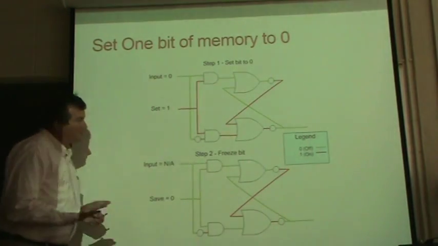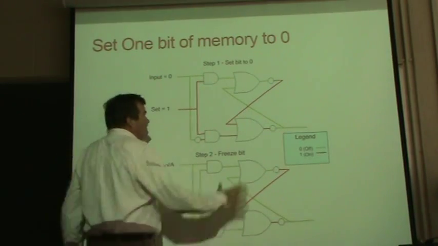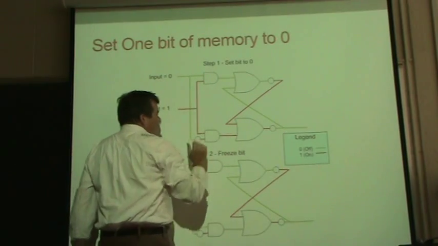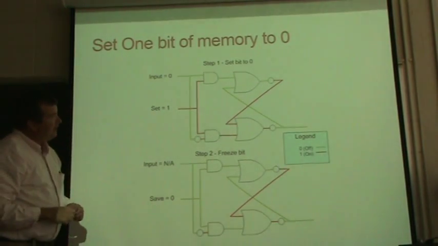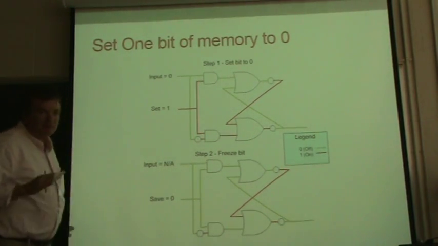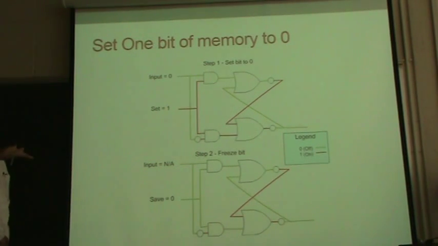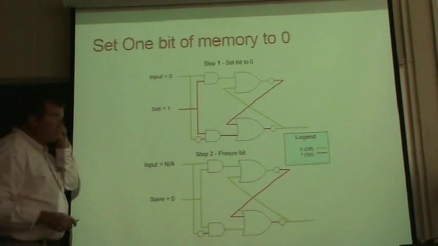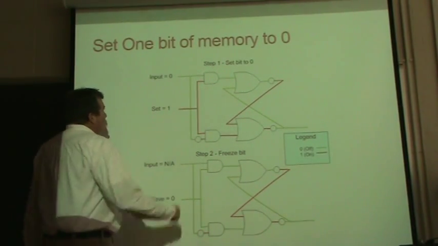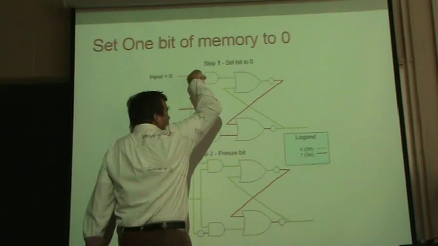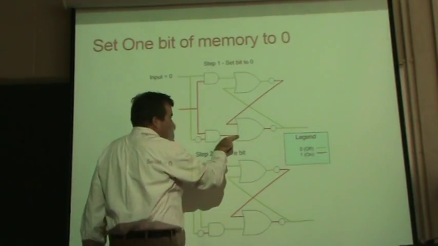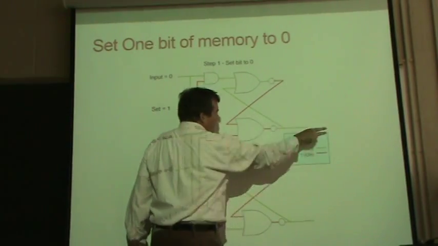So now we'll get, this is basically the same picture. It's this part we just saw, and now I'm putting an AND gate in front of it. What we're going to do is build a piece of electronics that we can set the value and then freeze the value. It's going to be 2 steps. So if I make the input coming in through the top a 0, and the input coming in through the bottom a 1, then it's like I'm saying I want a 1 to go up here and a 0 to come out of here.